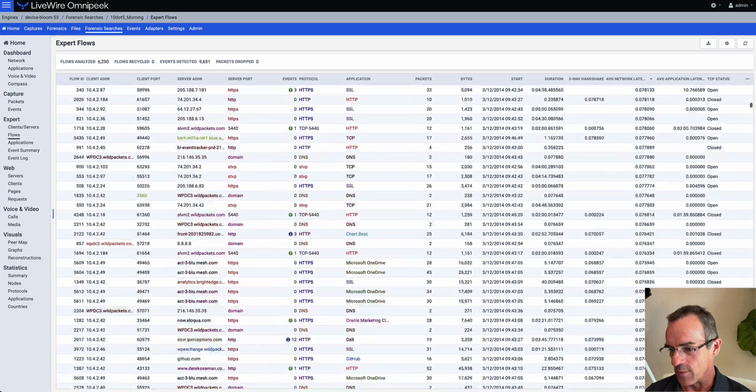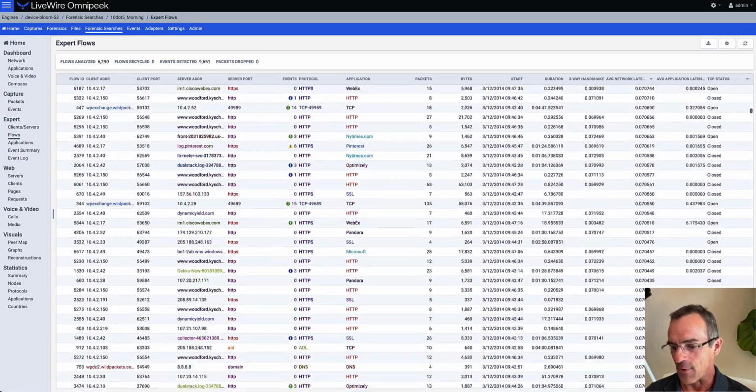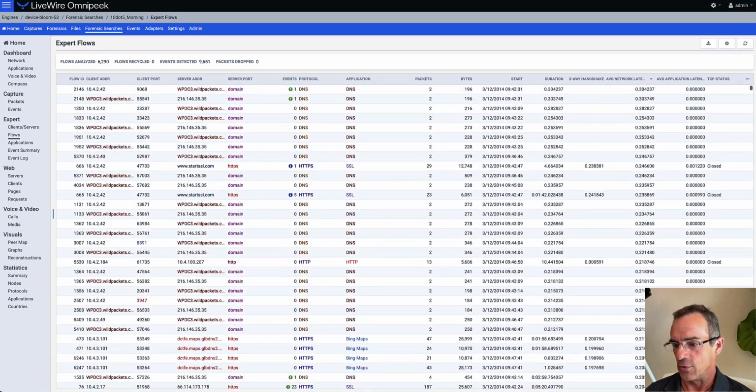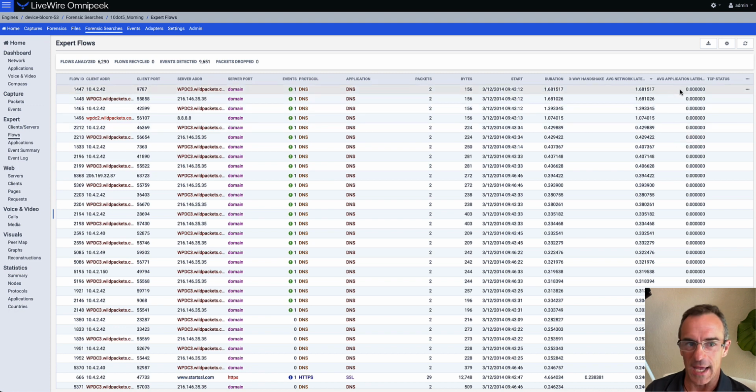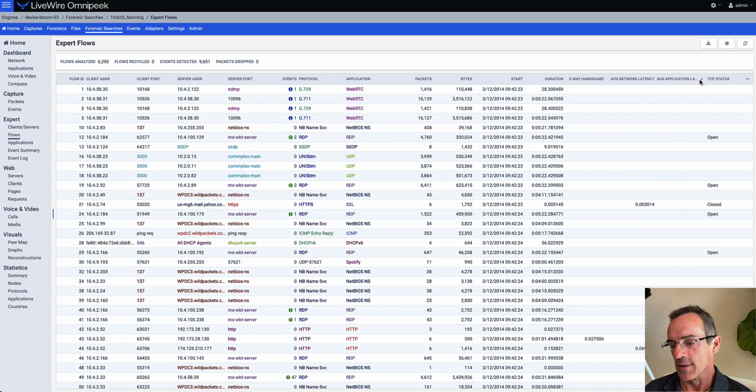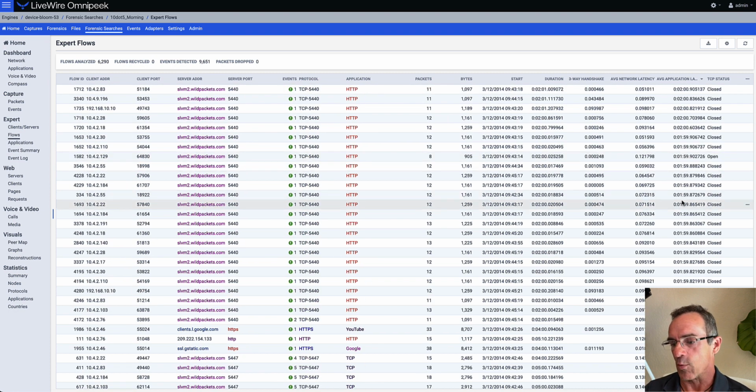Let's scroll down here a bit. I know it's moving pretty quick, but you can see we taper off even more to the 86 millisecond range and so on and so forth. Okay, so I look at the network latency. Now I have a feel for that. I got my outliers. I understand how the rest of the flows look in terms of network latency.